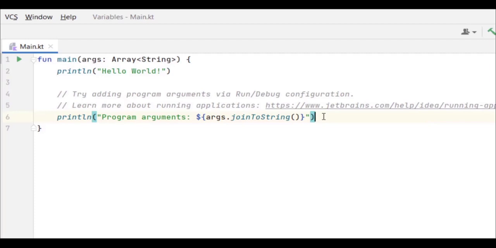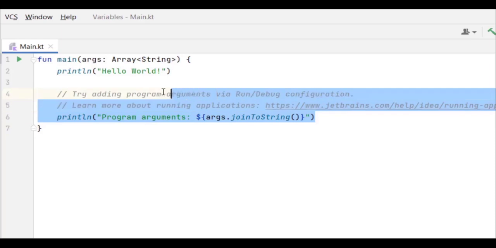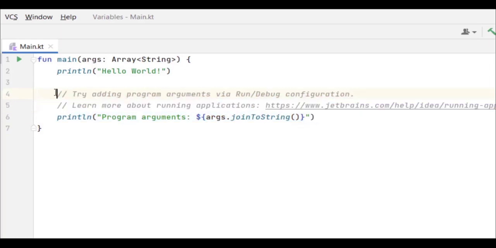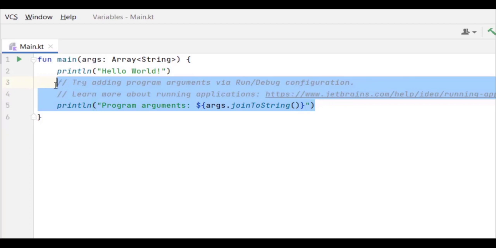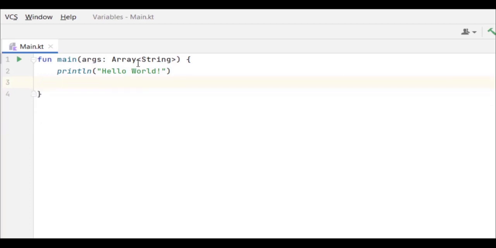But we have some additional code, and I'm gonna delete this additional code because it will make things confusing. So I'm gonna delete this part. And also you may have noticed that here inside these parentheses now we have this args, array, and string.